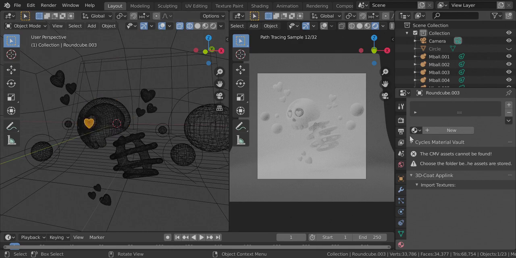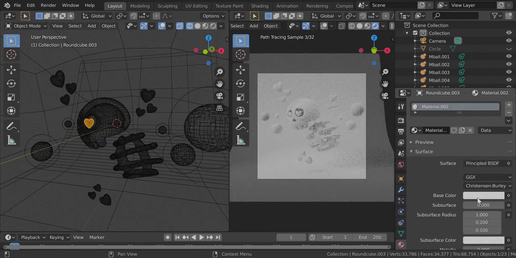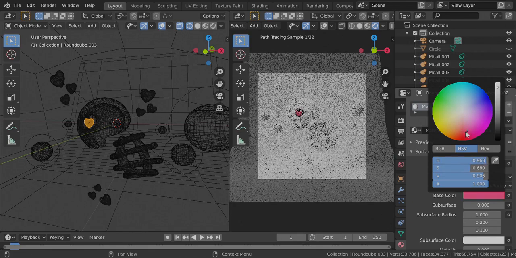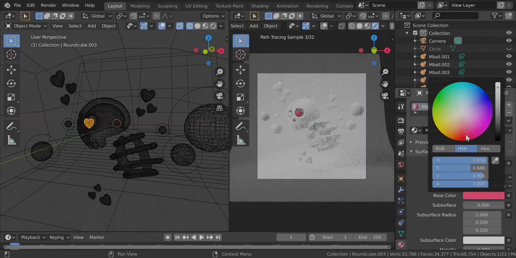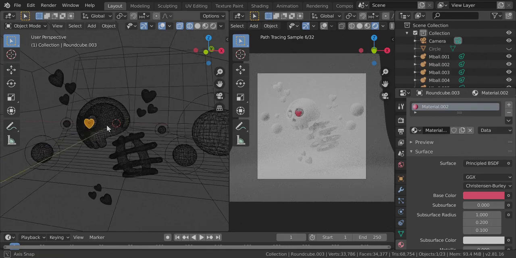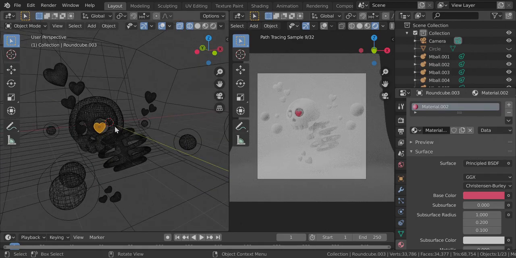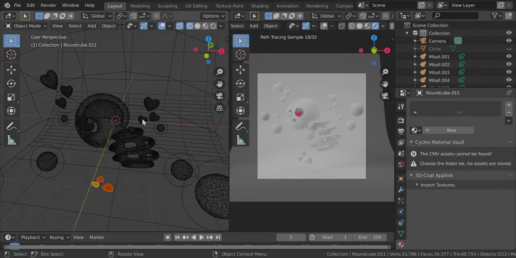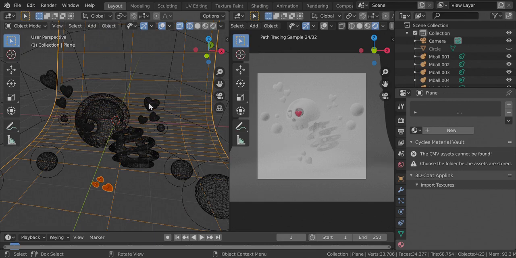First go to the heart and add material and just make it red pinkish type heart, and it already looks good. Now we are going to link the materials. To link the materials, we are going to select all the hearts that we want to have that red material in it, not that. We'll deselect it later on.